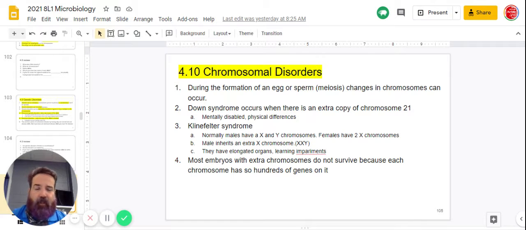Hello. So these are the notes we took either Wednesday or Thursday, depending on whether you're A or B day. We're going to start with 4.10 because the last one we did was 4.9. Most of this you already have in your notes, and we've already talked about it in relation to other things. But I'm just going to run through it real quick. If you want to jot something down, pause the video. Otherwise, you just need to worry about copying down the highlighted stuff on the next few slides.